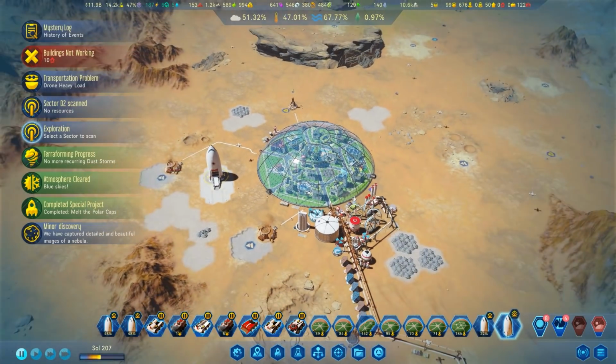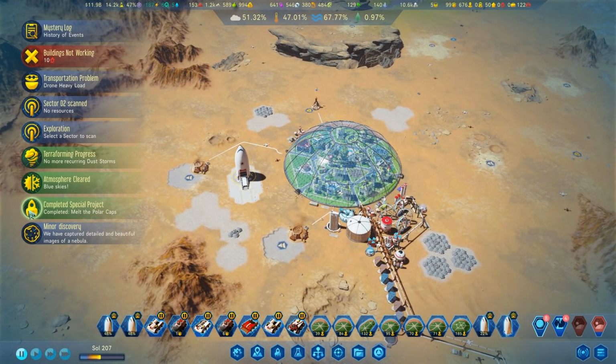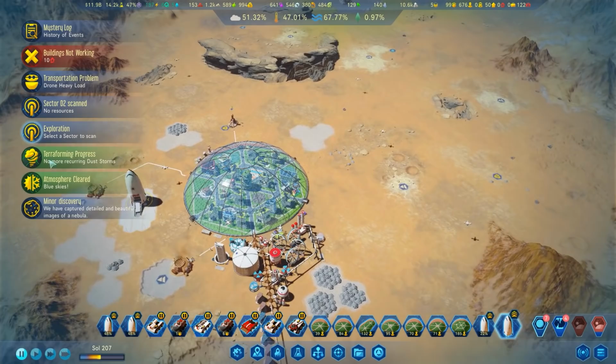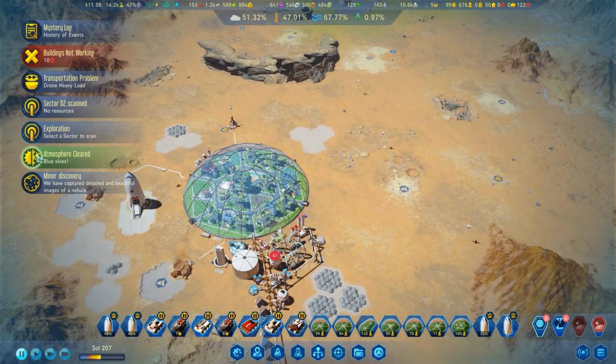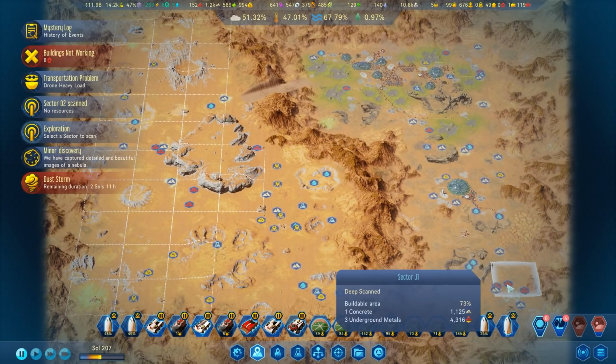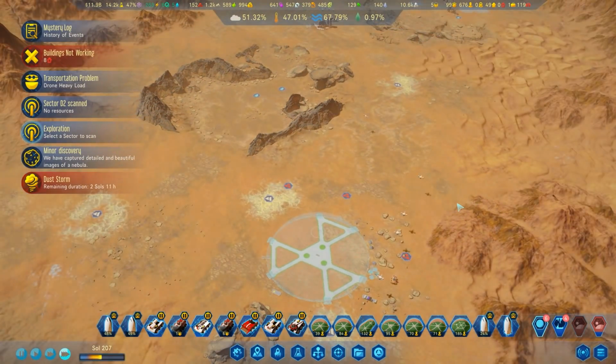Ooh, progress has been made. Melted the polar ice caps, and now we have blue skies. And also, I had a dust storm scheduled, but apparently it is now gone. Thank you, higher atmosphere. Okay, so no more dust storms are a thing, and the skies have turned blue, which basically means for the rest of the game, everything's gonna look like the color saturation is completely messed up.